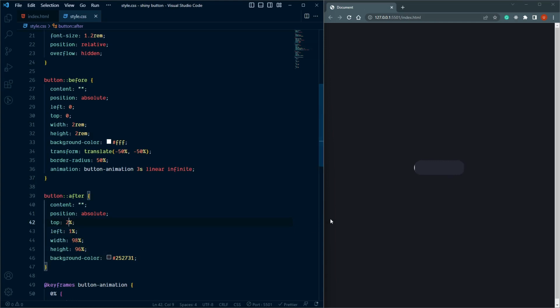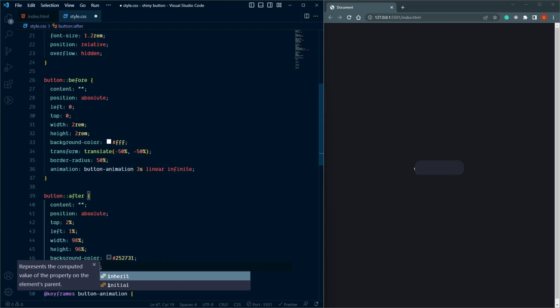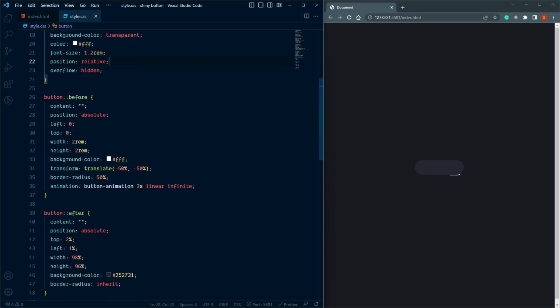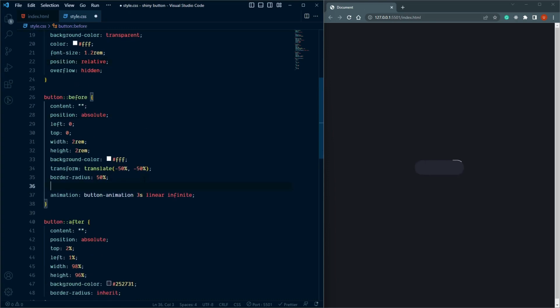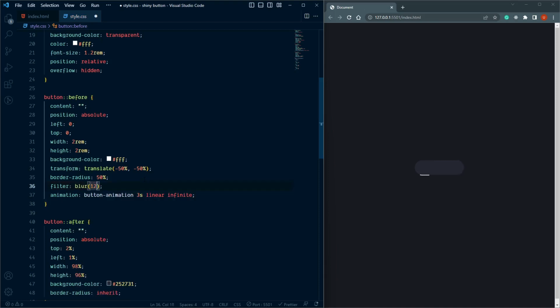And now here you can see this is the button, and we also need some border radius, so I'm going to give the border radius exactly the same, so we can inherit or give the exact number. So here you can see, it's not glowing, but it's looking nice. But let's make this one glow. We just need to add one filter, blur, on this element. So now we can see the glow effect.